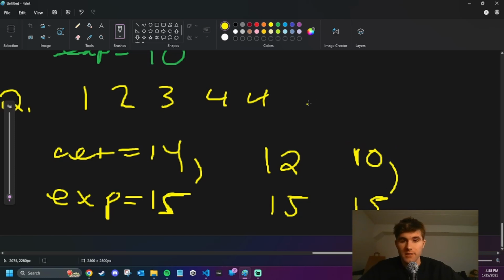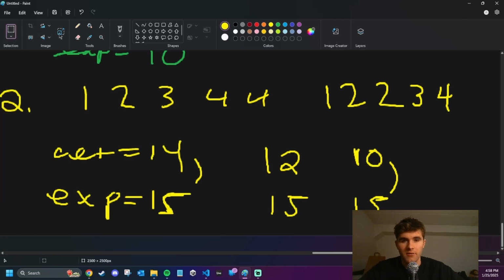So then you can start thinking, I don't think it's possible to get 10, because if you have 1, 2, 2, 3, 4, you couldn't have like 3, 5, right? That would not be possible, because each one is from 1 to n. So it would have to be 4. So here you're missing 2 times 3, which is 6.